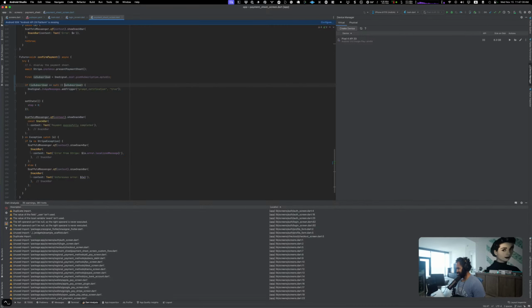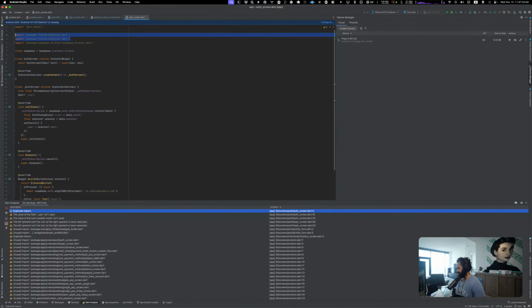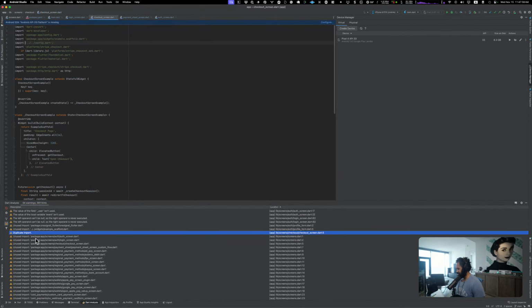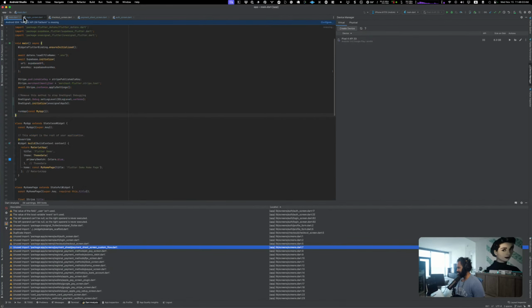Wait, why is it not? Or that. Do I have to do that? Gosh, this is dumb. This is where type coercion in JavaScript comes in handy, because technically null and undefined are different, but sometimes you don't care. In this case, I have to care because this is Dart. Maybe this is good. I don't like it though. Duplicate import. Okay, we're gonna delete the duplicate import. Okay, so there's a lot of complaints that I don't know if I should have to care about.